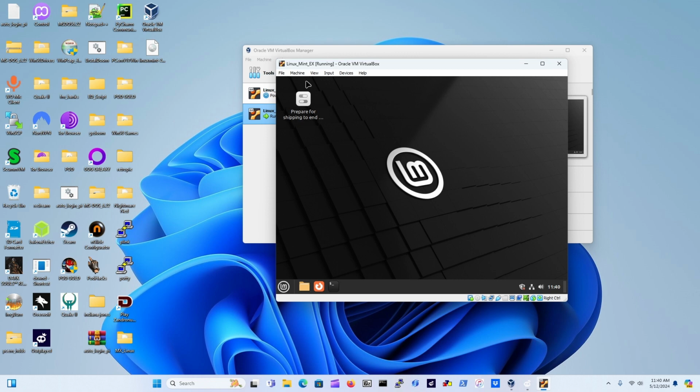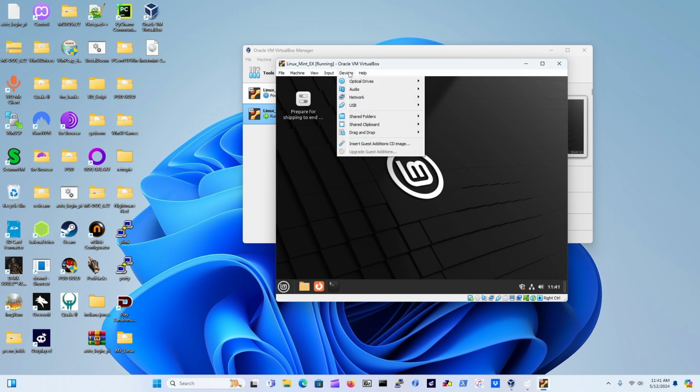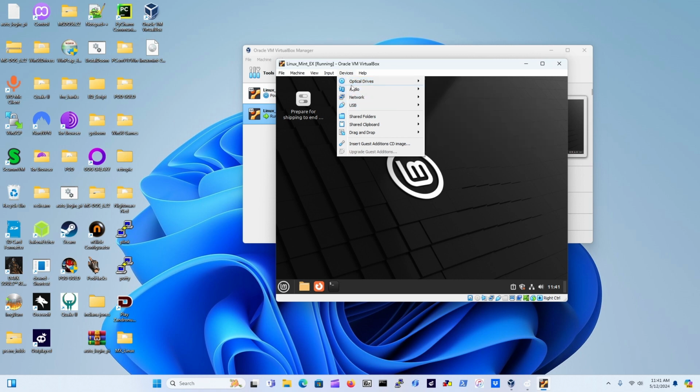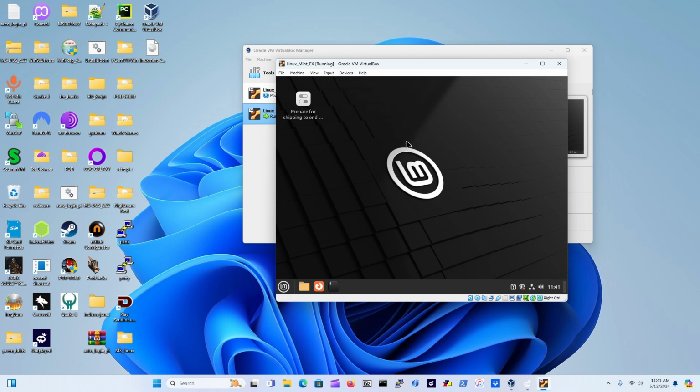And what we're going to do now is we are going to install the guest additions, which will enable you to basically do extra things with the VM, like access external drives like USB drives, and if you wanted to, for some reason, install a game and play a game, you could use the controller. But yeah, we're going to insert the guest additions CD image.